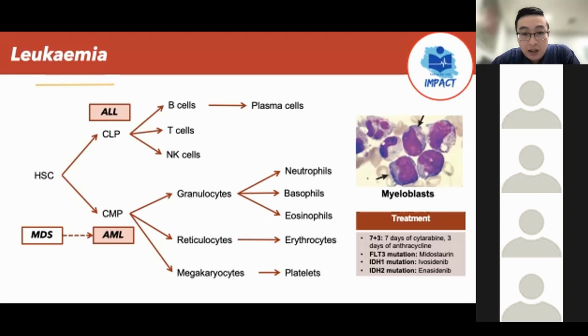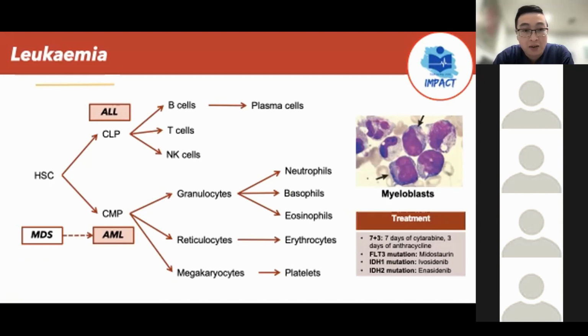Can I ask a quick question, Victor? Yes. Are there cycles of it? You know how with R-CHOP for DLBCL it's 6 cycles and things like that. Is it the same for 7+3 therapy? How many times? It's just one cycle. Okay.